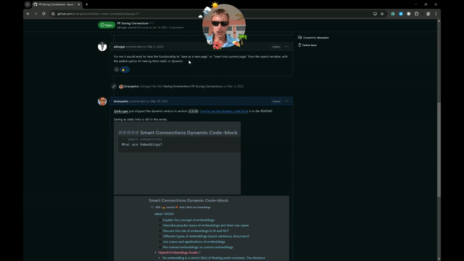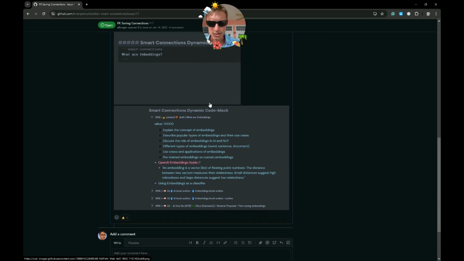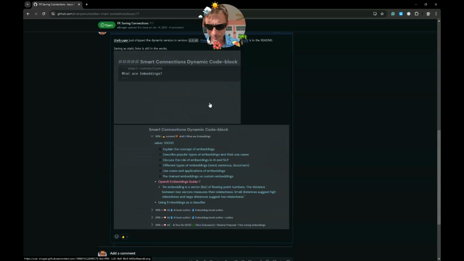So it looks like a useful feature for saving these results would be to have some sort of button or command that automatically inserted the necessary stuff to save.